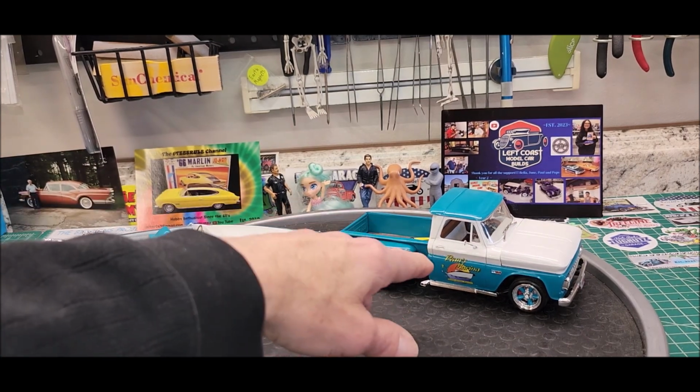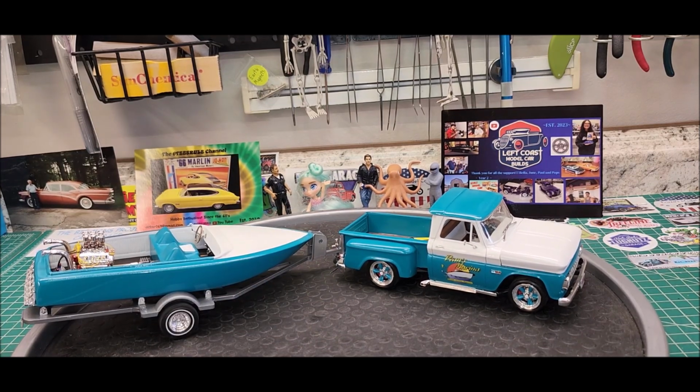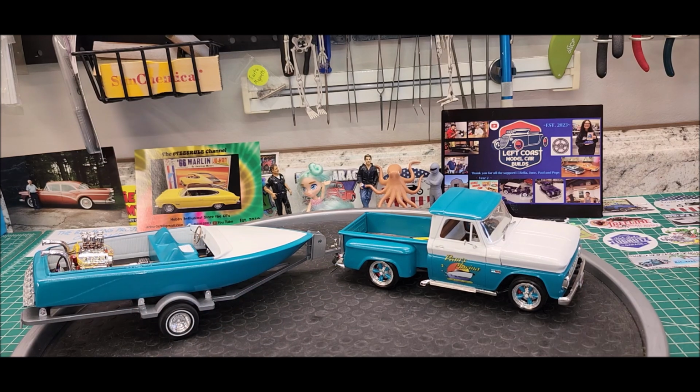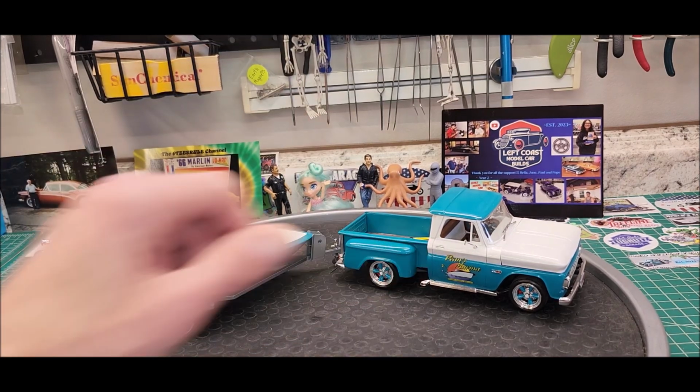And I think it's a 65 Chevy, right? Step side there. So I get it home and I did some research, and little did I know that Revell actually had these two kits as a combo kit. I mean, what are the chances of that? I never knew that, but that was really cool, man. So anyway, we built this guy first, and then we built the pickup truck.